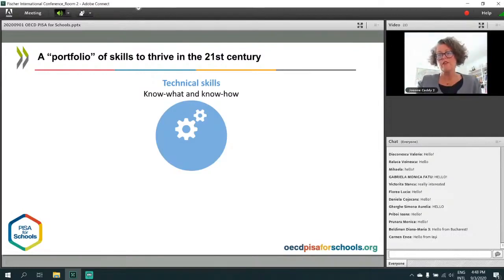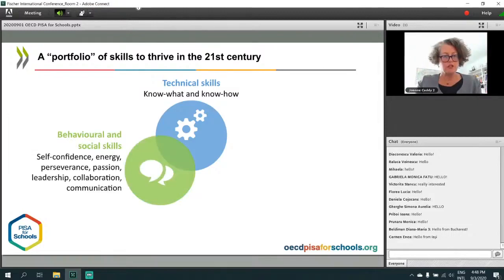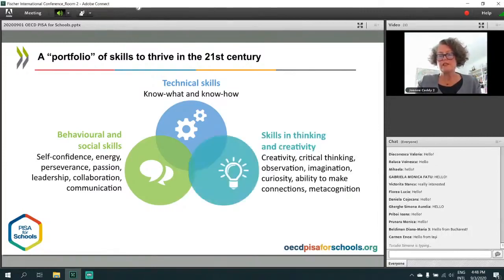So that covers also the very important skills of vocational education, for example, but also behavioral and social skills. We need these types of qualities of perseverance, leadership, collaboration, and communication, but also creativity, critical thinking, ability to make connections, and metacognition. That is a lot to ask of a 15-year-old. And I think what we need to reflect upon as adults working for the benefit of children everywhere is to really try and think hard about how do we develop those skills, how do we encourage social emotional skills that will allow students to self-organize and gain mastery and perseverance.